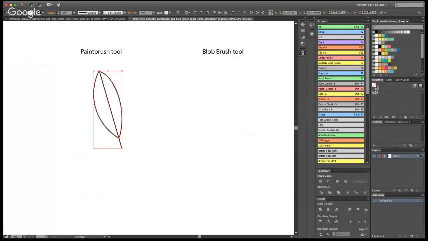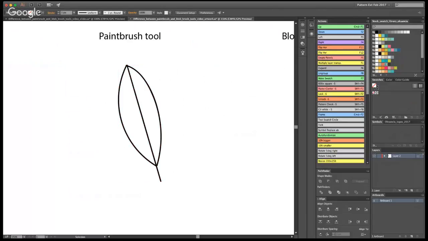For comparison purposes, I will keep this very simple 3 point round brush. Let's see. Okay, let's do 3 for now. And this is what else you can do.